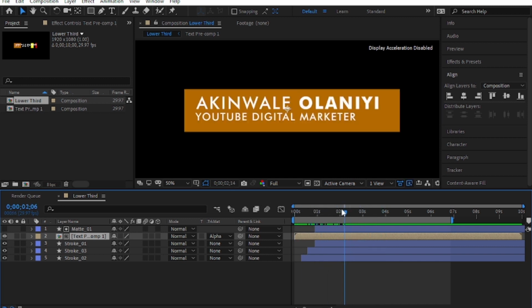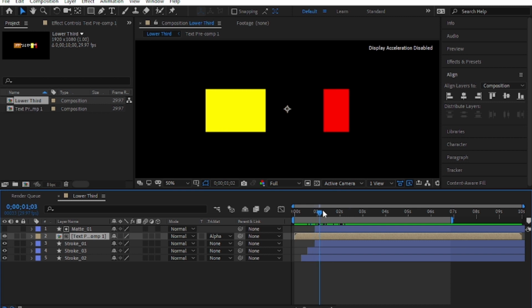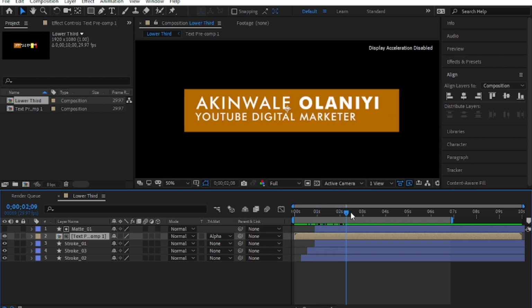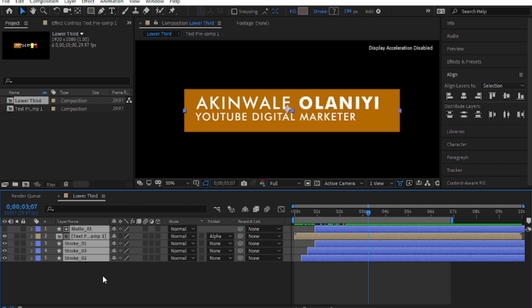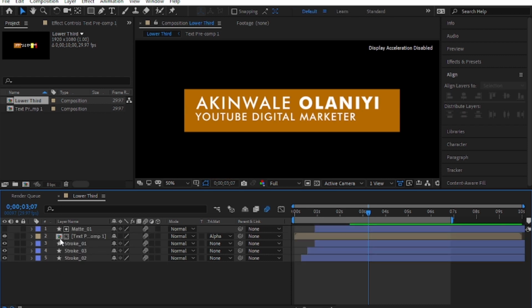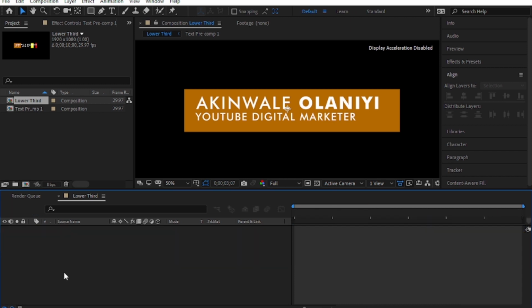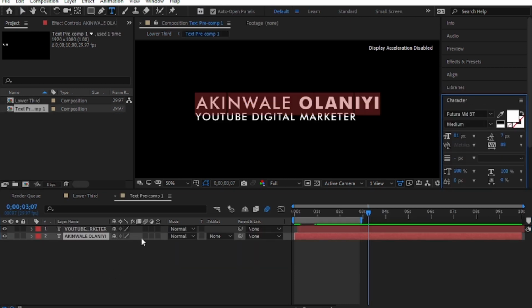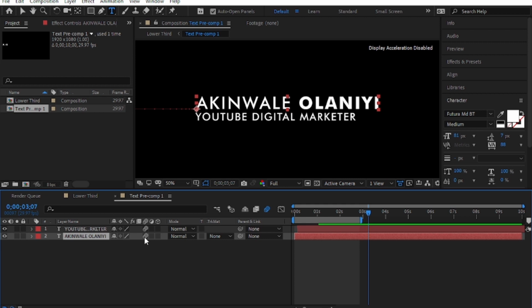As you can see, what I want to do here is to put this on, we need to add motion blur to this to make it more interesting. So I'm going to select everything and click on this motion blur icon. I'm also going to double click on my text pre-compose and make sure it's on motion blur.